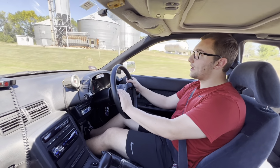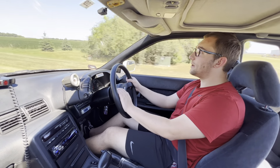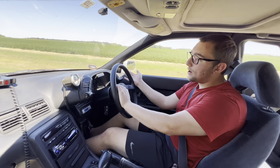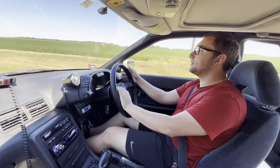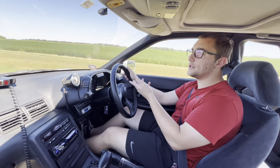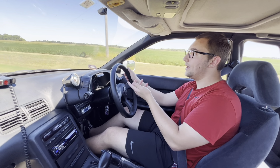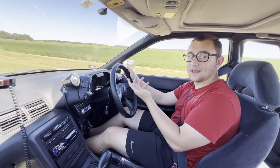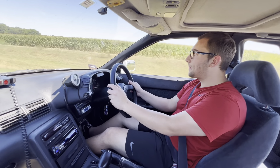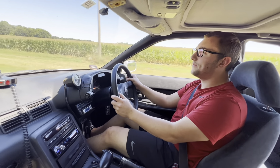A couple other things to look out for with this car is the trim. The trim is not really good. I mean, obviously, like I said, it's not going to be perfect, but the trim is going to need to be replaced in this car at least. But for the most part, honestly, I can take it off, sand it, prime it and throw some black spray paint on. It's definitely not impossible, and I'll be able to do that. And this car around corners does very impressive.